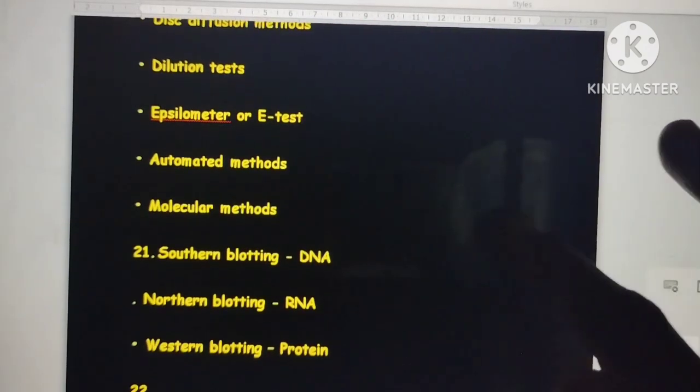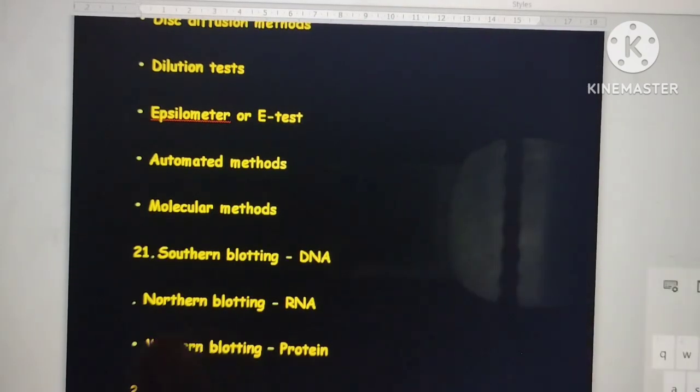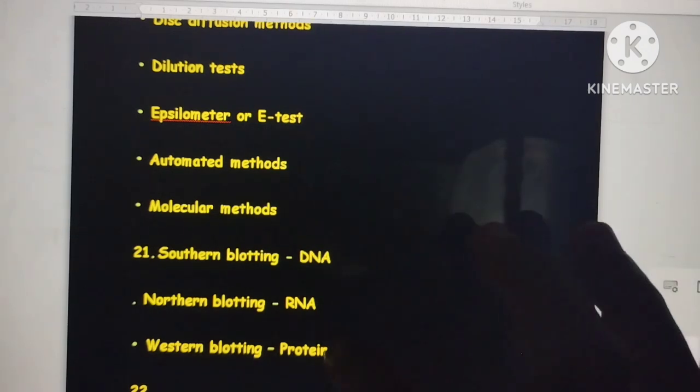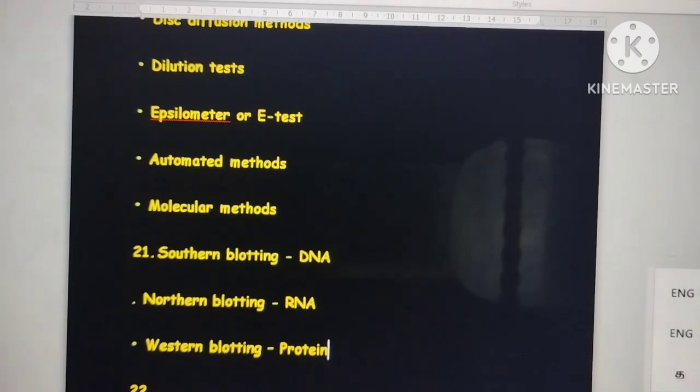So again, this is an important topic. So the southern blotting is for DNA, northern blotting is for detection of RNA, western blotting is for protein. So friends, remember it like SNoW DRoP: S-N, O-W, D-R-O-P. I think you remember this famous mnemonic. Okay. So another important one is the eastern blotting. Okay. So the eastern blotting is for lipids. Okay.